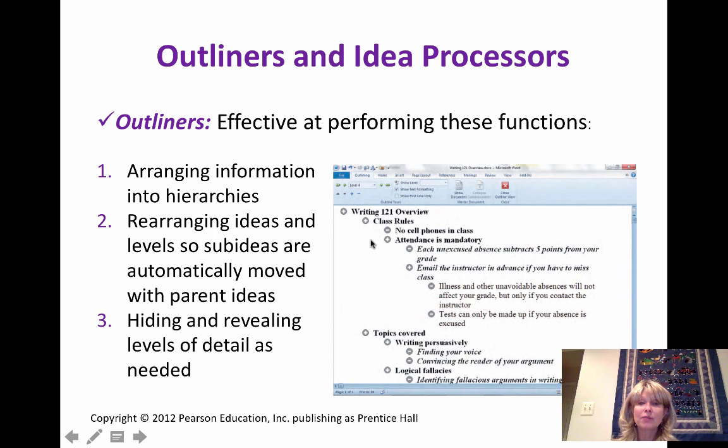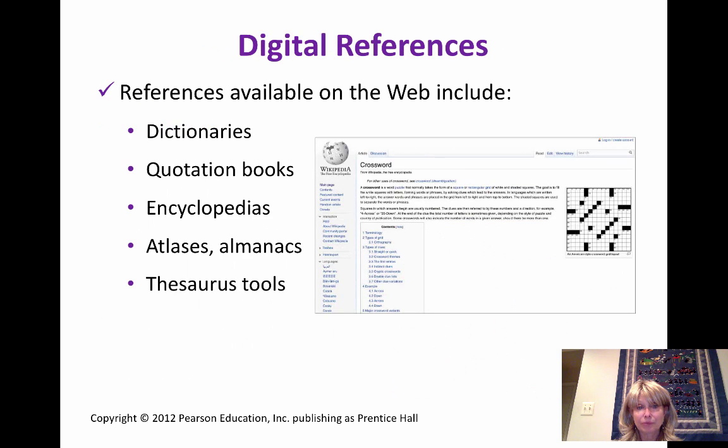Outliners, Word has an outliner. There's other types of outliner products that aren't in this software that I'm going to talk about in a while. But outliners can be very helpful for just brainstorming ideas. Digital references, it's a blessing and a curse. We have access to so many types of digital references. Wikipedia, we all know, but we have access to all kinds of articles, maps, websites, dictionaries, and they're all digital, so you can pick pieces.